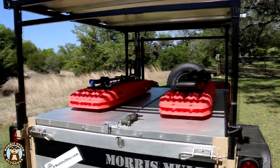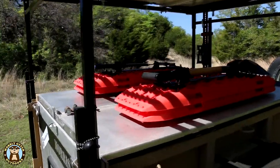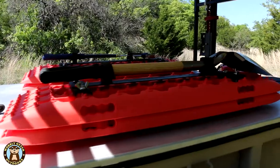George is our Morris Mule trailer. In this video, you'll see how the new gear is mounted, a bit about the materials, and also the gear itself.